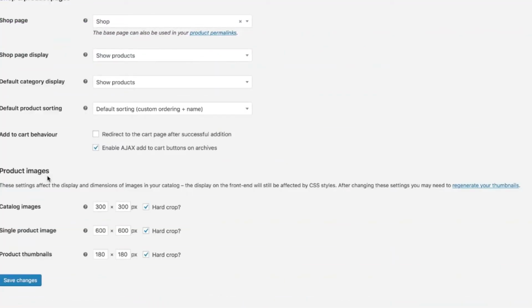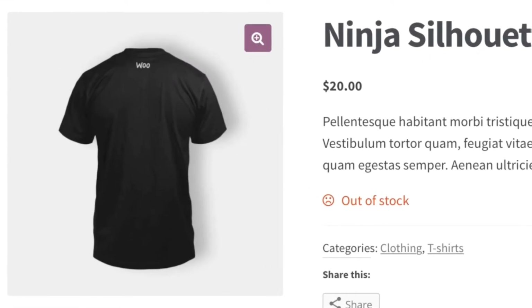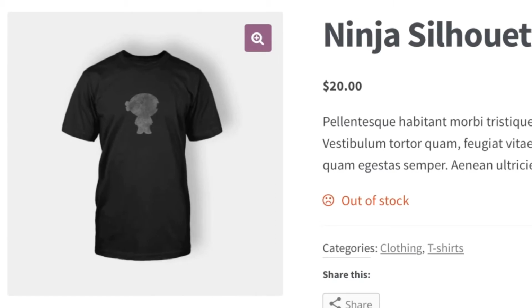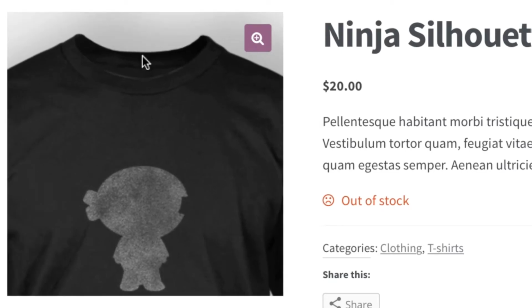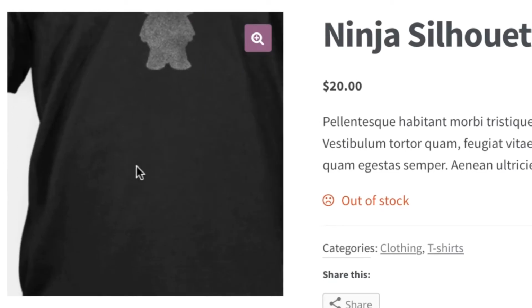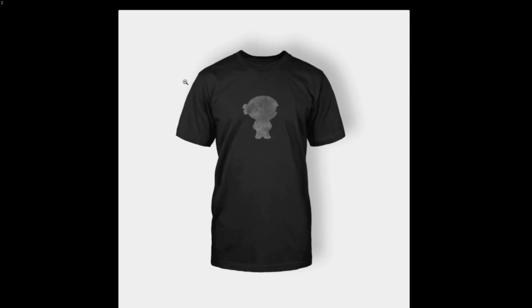Let us explain. First, there's a new image gallery that we should talk about. If your theme has added support for this, then when your customers are viewing a product, they can first navigate through the images with the arrow keys on their keyboard. They'll also see a new image zoom effect if they hover over the product image. This is a great way to zoom around and see the fine details of your product. Selecting the magnifying glass will then open the image up in a light box.